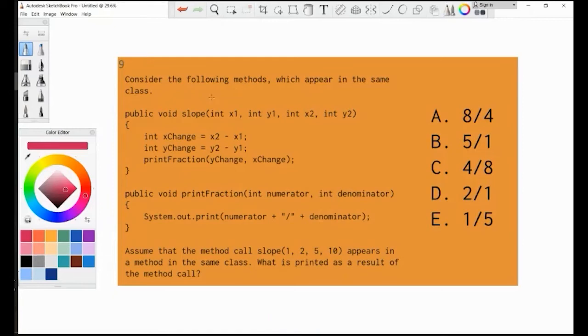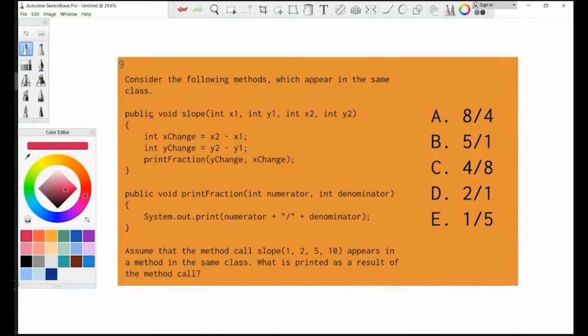Consider the following methods which appear in the same class. Okay, just so you know, it has to say that, because if it didn't, you could say, well, the code's not going to run. Some of you took AP Calc before where it was like, this is a twice differentiable function. That just means the second derivative exists, so then you can do the problem. That's kind of like this. It just means you can do the problem because it's in the same class. Essentially. And then you're like, well, that's kind of obvious. It is, it's just what AP does, so I have to do it.